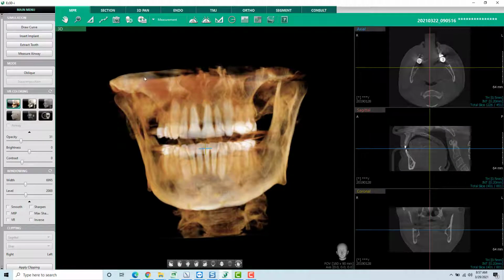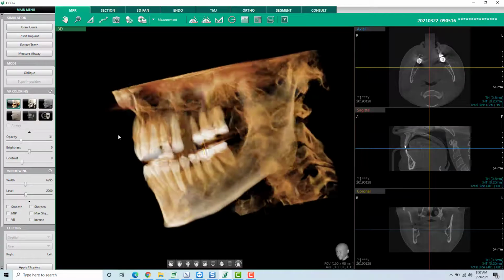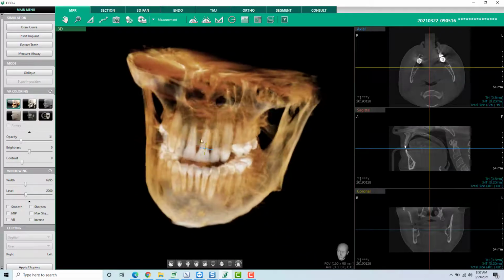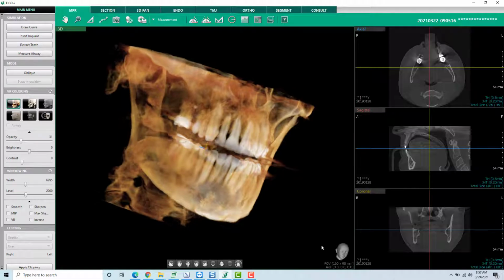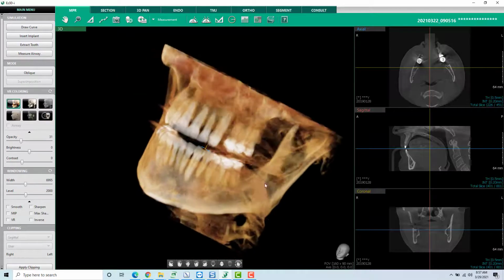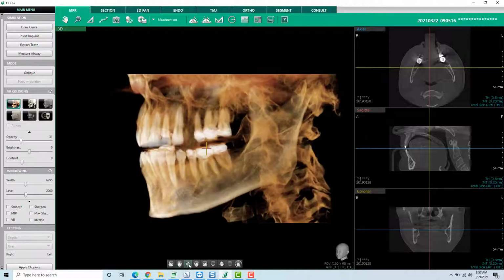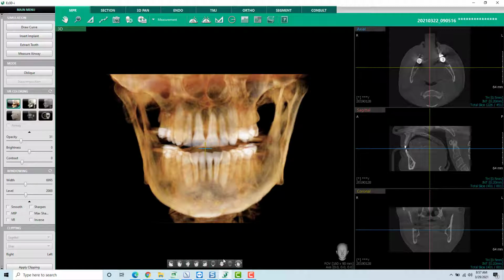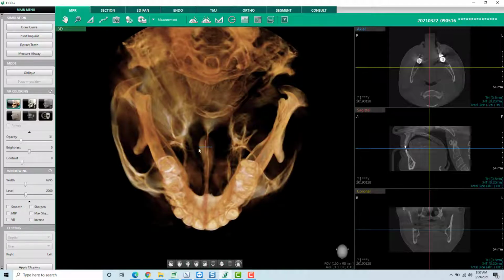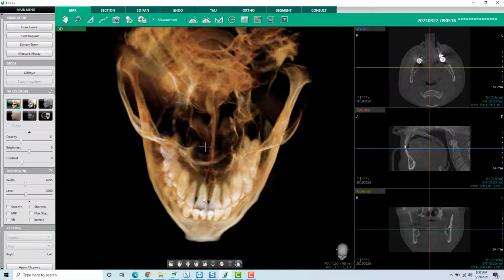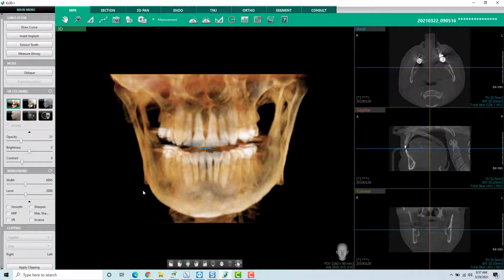All right. So one option we have here is looking at, I'm left clicking and rotating around our 3D image. Note the little icon down here, the typodont, shows us the position we're in. I can also easily use my quick buttons, left 45, our AP view, all the way through our head looking down. And I can click right here.